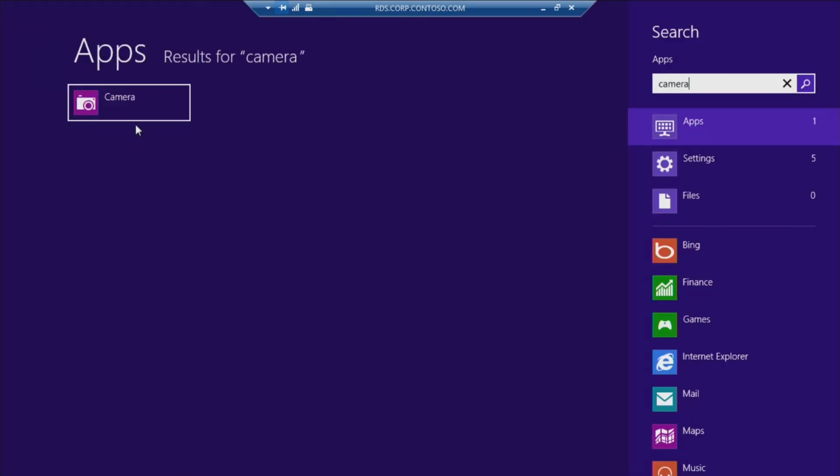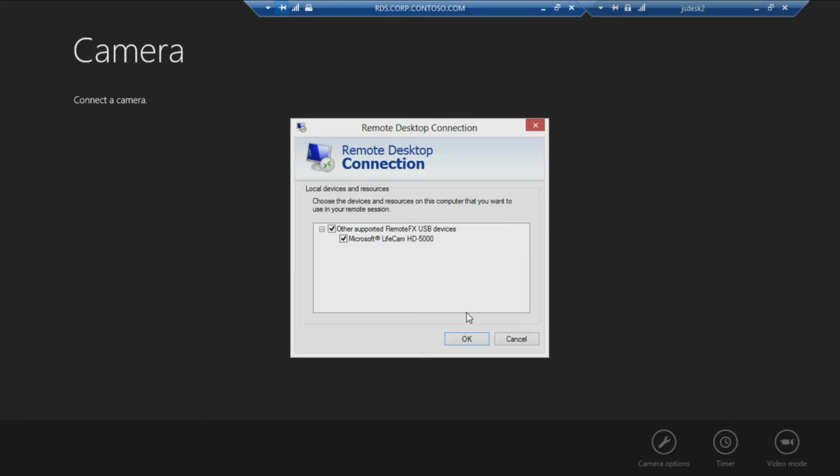By the way, I've done this nicely with a camera and missile launcher. Then I can actually shoot missiles at people, which is kind of fun. All right, so it takes just a second to get the camera all connected up and everything here through the RDP connection. Yeah, we've got it. We said that's good.